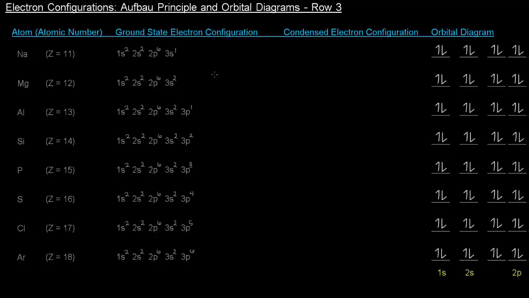So as far as row 3 goes for the ground state electron configurations, we're going to continue to apply the Aufbau principle to get the configurations. And so what you'll notice in this video is that I've already written them out. As long as you have that little Aufbau diagram, you can use that to help you figure out the energy of each orbital, or at least the order in which you fill them. So I have them all completed here, so if you want to pause the video and take a look at these ground state electron configurations, you should be able to make sense of them.